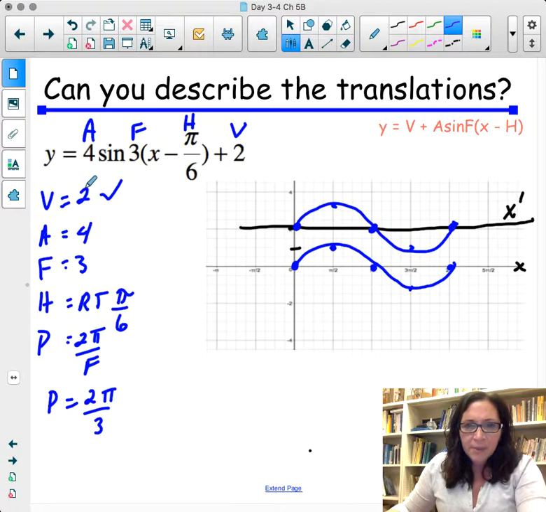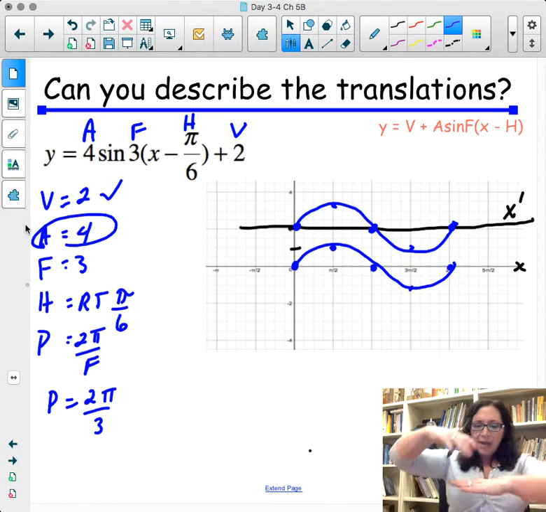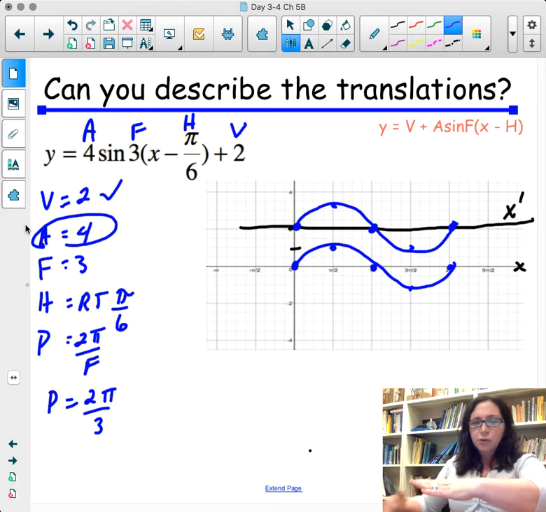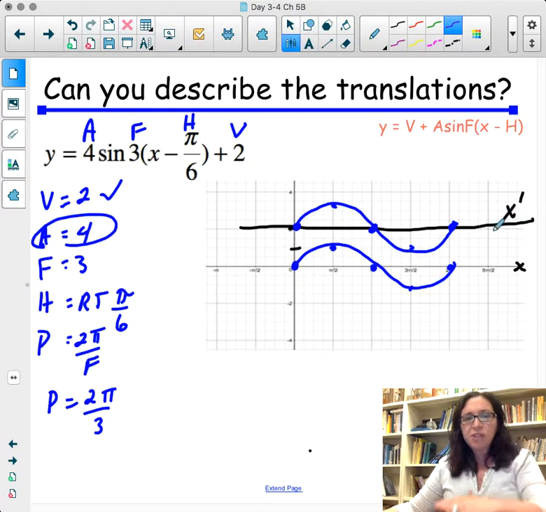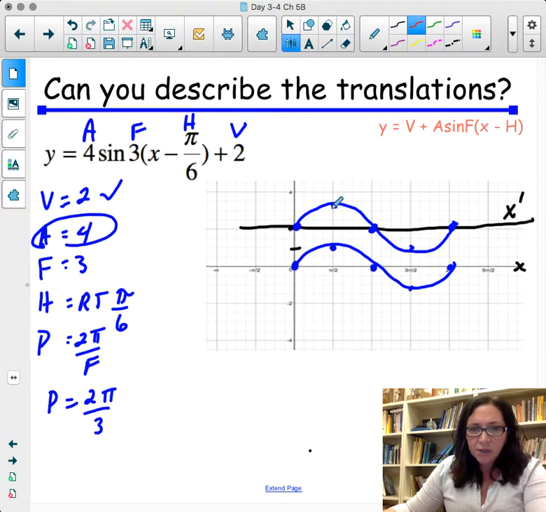So we did that. Now my amplitude being 4. Now remember, the amplitude is the height from my sinusoid axis, not this axis. You are not using this axis anymore. Your graph is shifted up 2. So this is the new axis right here. So your amplitude is 4. That means this distance here, this was 1, is now going to be 4. So that's going to be 1, 2, 3, 4, 4 up. 0 times that is still 0. 1, 2, 3, down 4 here, ending at 0.